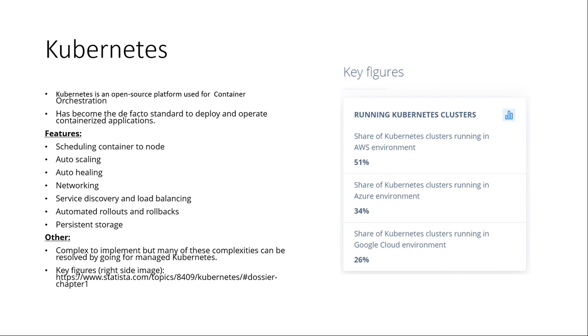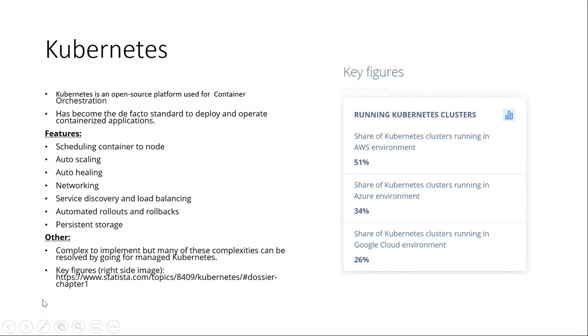It is helpful in scheduling containers to nodes. The smallest unit is a pod, which can contain a single container or more than one container, which will just help the main container. Auto scaling: you can always increase the number of pods or even decrease them based on your workload. Auto healing: in case a node fails, the pods in that node are automatically shifted to another node, and in case a pod fails, the desired state is maintained.